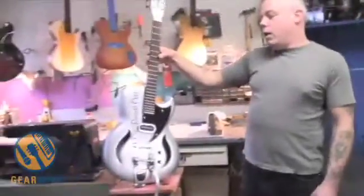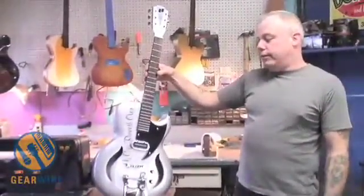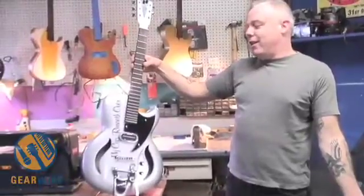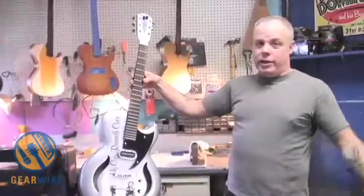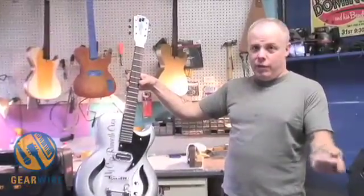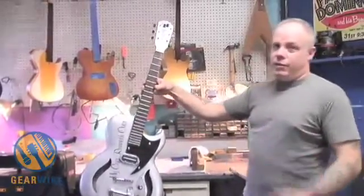Right. And this one, what about feedback? You always hear everybody talking about feedback on the hollow bodies. How did you take that into consideration? You have to take that into consideration when you're playing. That can be good or bad because if you want infinite sustain, you've got it. But if you're not playing through a Marshall at 10, you can control it by where you stand. So it's a much more active thing. If you're standing real close to the amp, you're going to get feedback. That can be good because when you've got your whammy bar going in feedback, you can get some cool stuff. If I step a couple feet away and face the other way, I get a clearer sound.